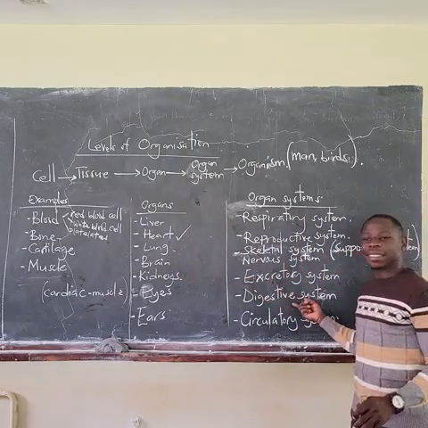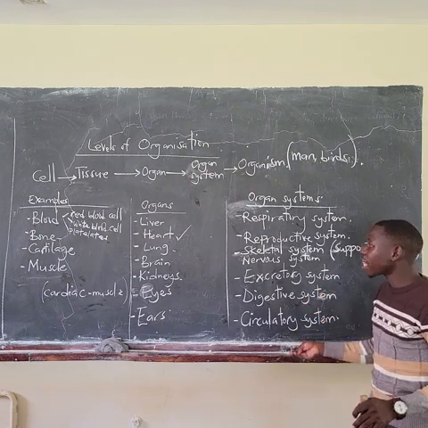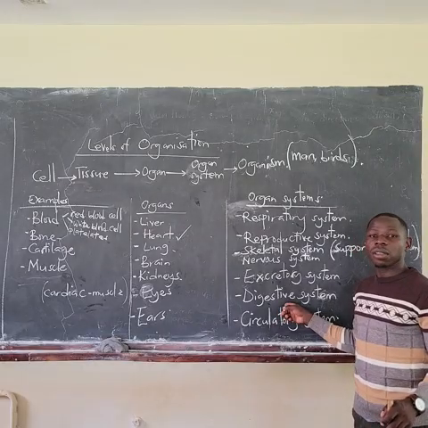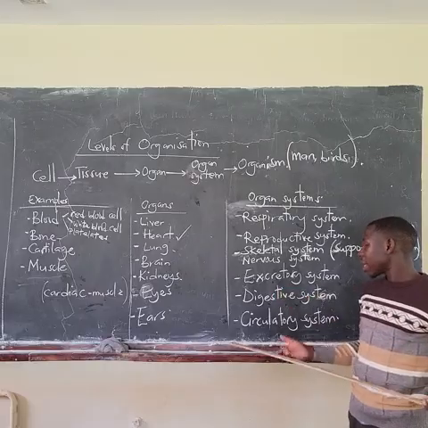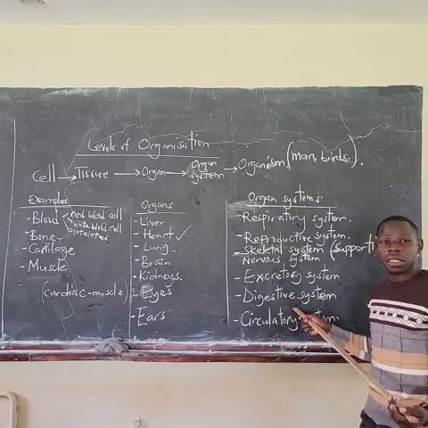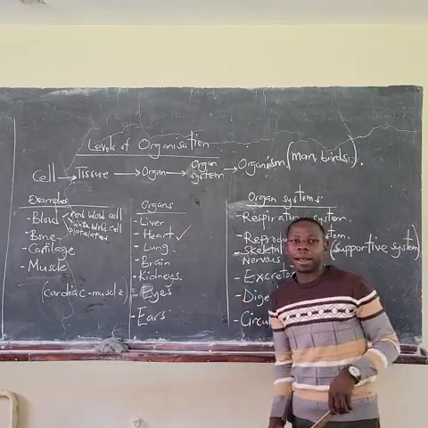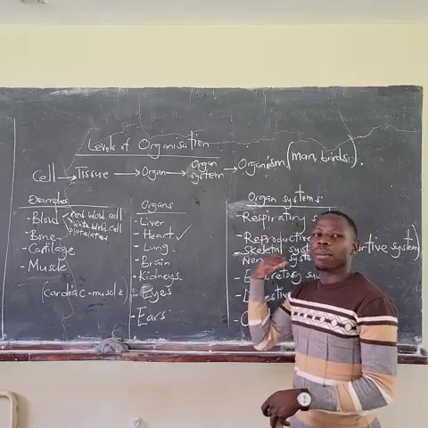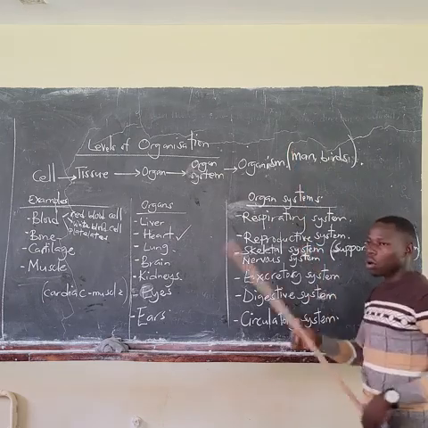We have the digestive system. The digestive system is made up of organs. For example, the liver can even be part of the digestive system because it produces some fluids which are needed in the digestive system. We have the stomach, which is an organ of the digestive system. And we have the circulatory system. I've talked about how the heart is a member, and the heart is formed from cells. Cells form tissues, tissues form organs, organs form organ systems, and now the organ systems will make up an organism.